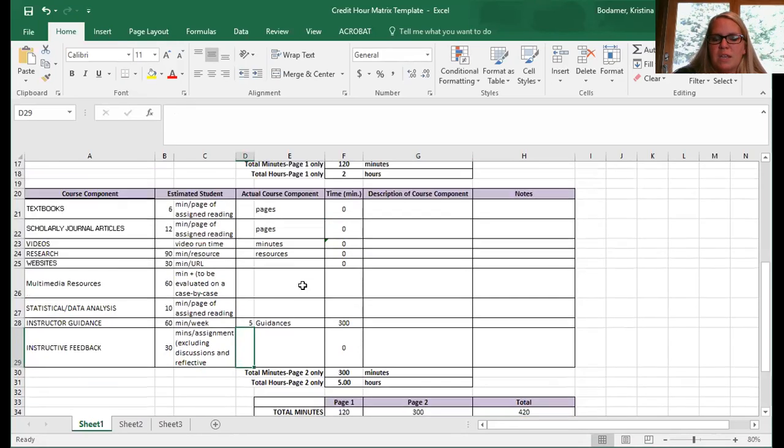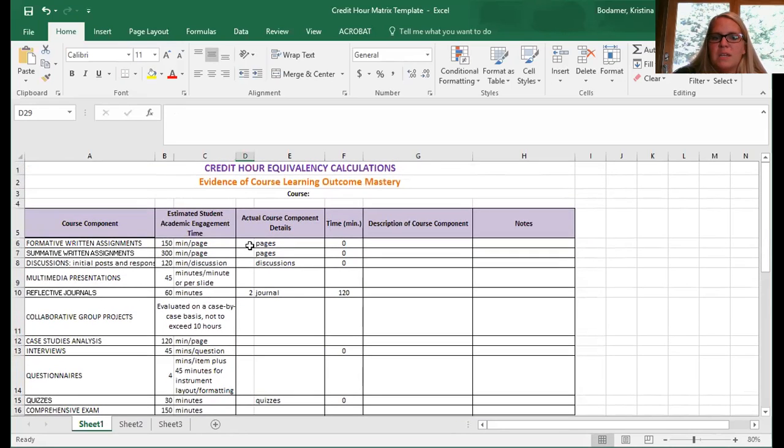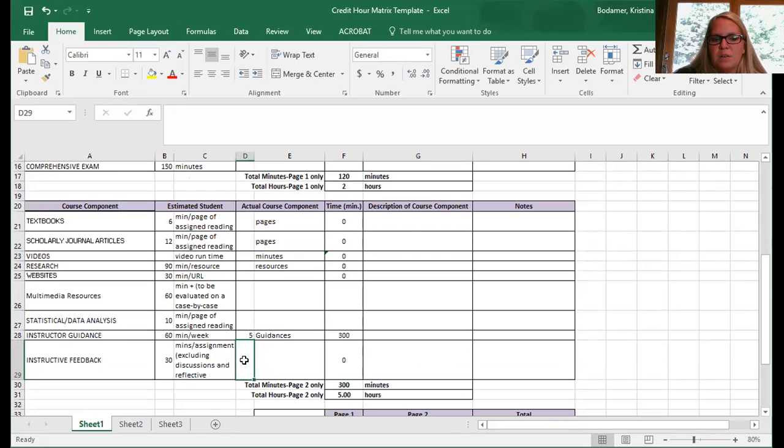So however many assignments you had, if you go back up here, and it includes the summative, you would go down here and just put the number of assignments. So if I have 2 formative assignments and a summative, I have 3 assignments. That's how many minutes they should go through and read our feedback. And I'm hoping they actually read it, so I don't know.